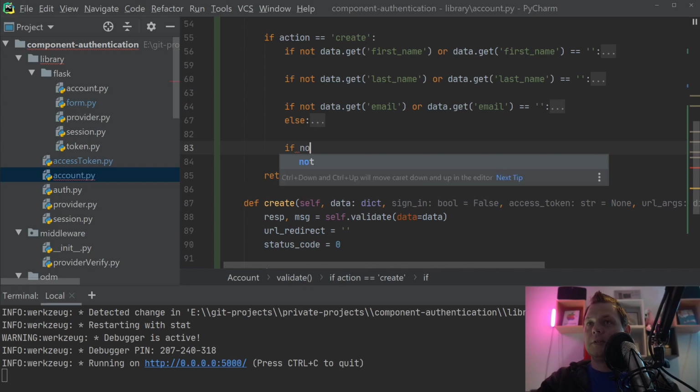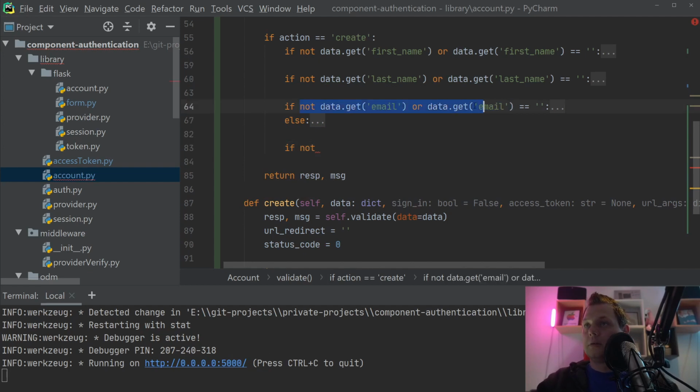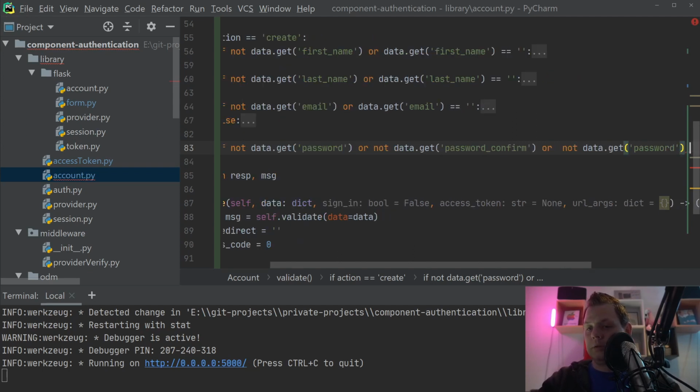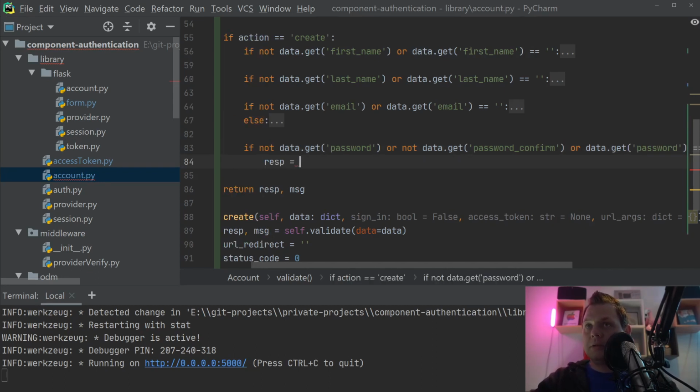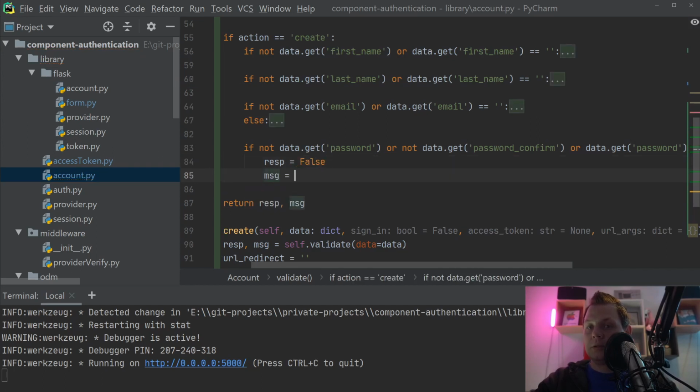And then we say if not password, whoops, if not password or not password confirm or password is equal to nothing. And then we will go inside to say response is false and message is append, "Password can't be empty."